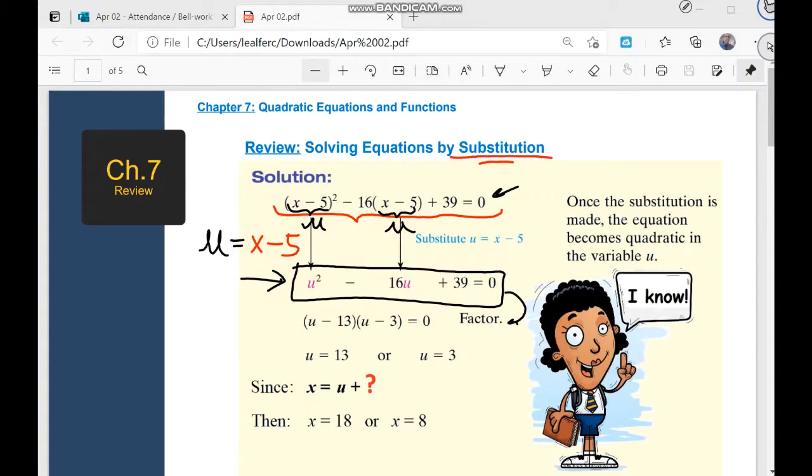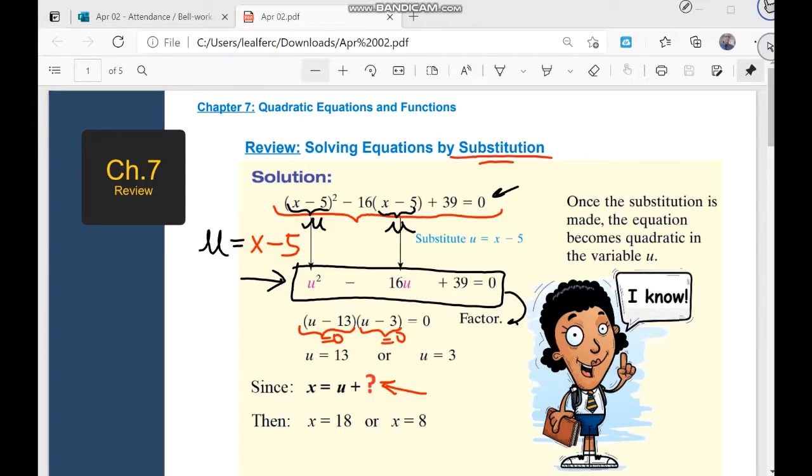See, we can factor and apply the zero product rule. Each factor we make equal to 0, and then we will find the solution for u. The first one, u equals 13. The second solution, u equals 3. Now there's something missing on this step. There's a number missing. You're going to help me find out what number I should write down in place of this red question mark, okay?